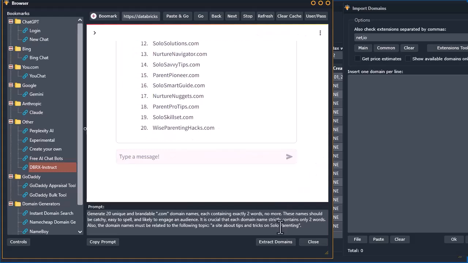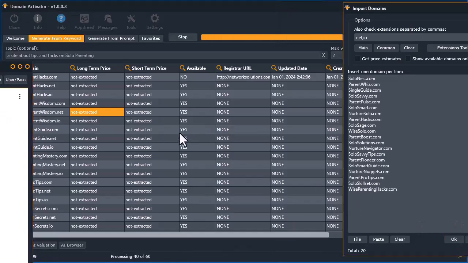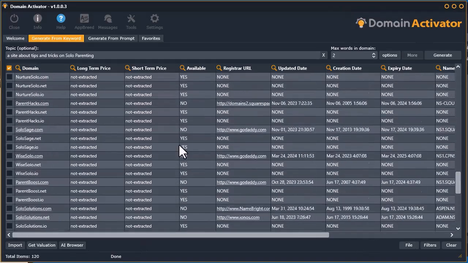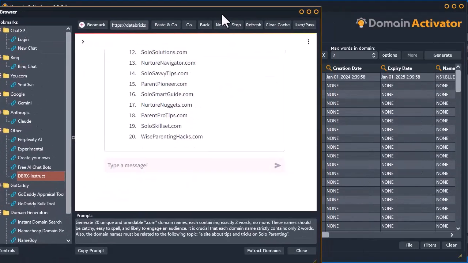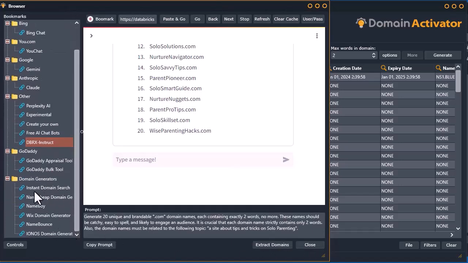What I love about this tool is how easy it is to use. You don't need to be a tech expert to figure it out. You can start by entering a topic or keyword related to your business or project, and the AI does the rest. It generates a list of potential domain names based on that input.